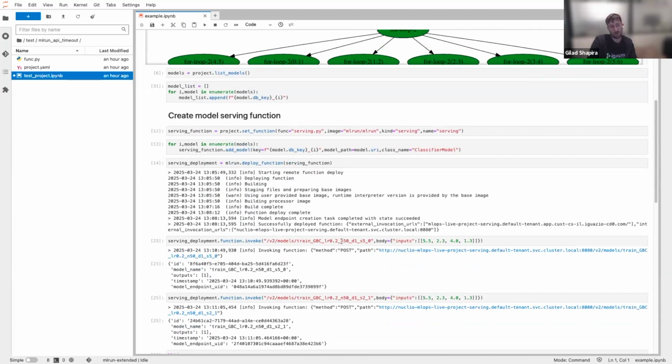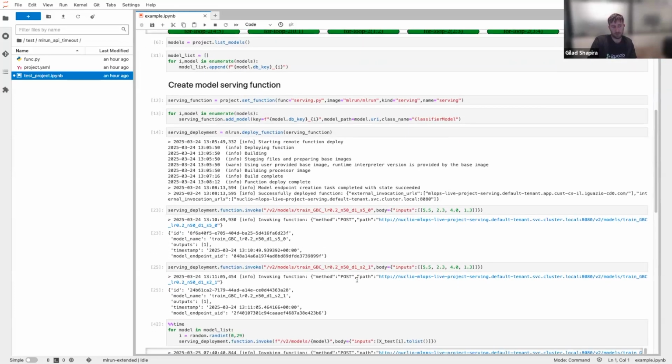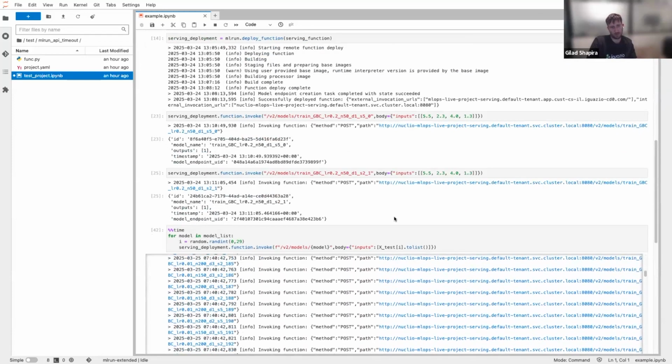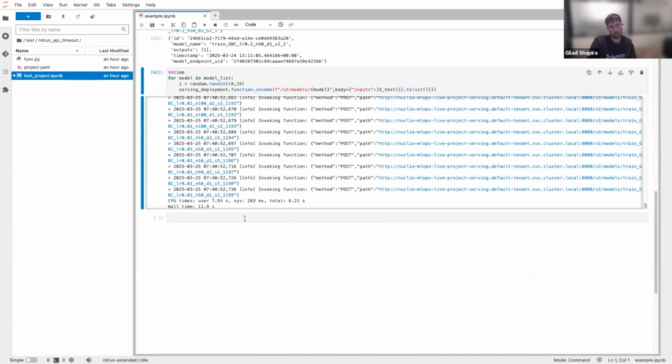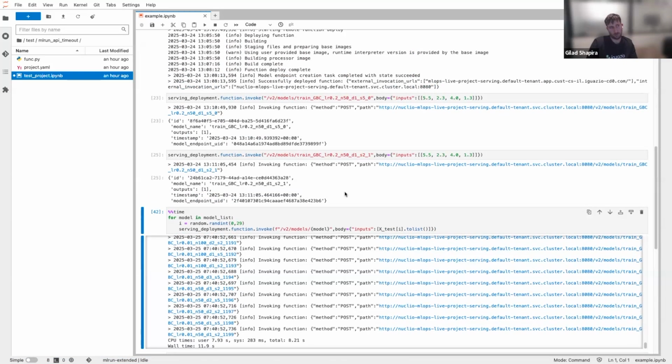And you can see that I can send different invocations to different models. For example, in this line, I'm using this model, and in the second cell, I'm using the second model. And just to see an example, you can see that I sent a lot of requests for all the models, and for all the 1000 models, it took only 12 seconds, 11.9. So this is to give a little bit of context and a real life example of how one component of Kaegan's use case looks in Iguazio.